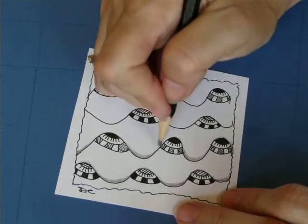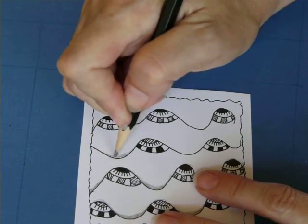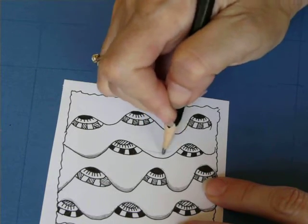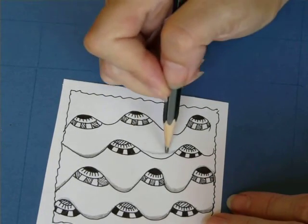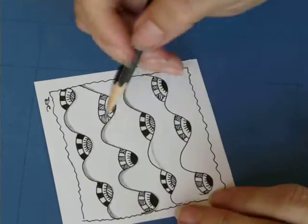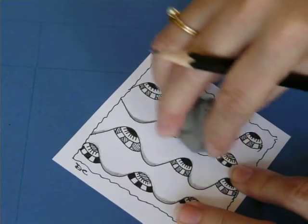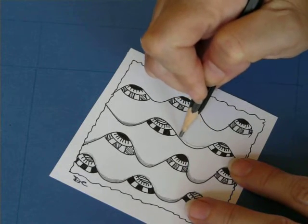Don't be super worried about whether or not this is solid, because when you come back with the blending stump, you'll fill that in. But you do want to make sure you're touching that line, because if you shade like this, let's say for example you just left it like that, then it looks like it's floating. It's like a string that's floating in space, rather than an object that's up against another object, if that makes any sense. I'll have to show that in another video. This isn't a good pattern to really show that with.